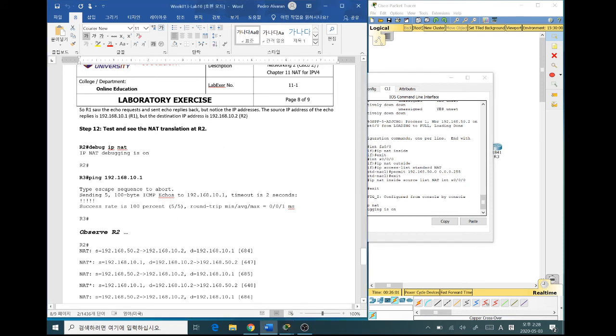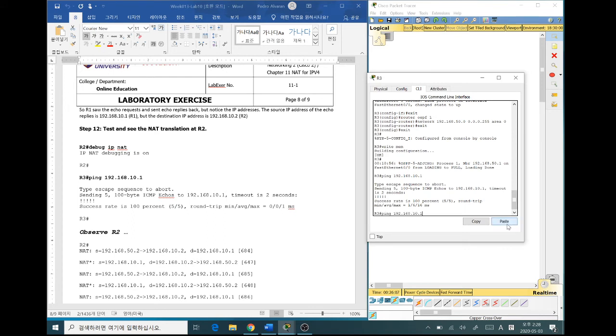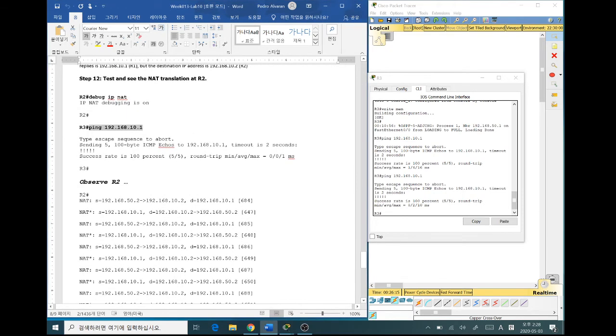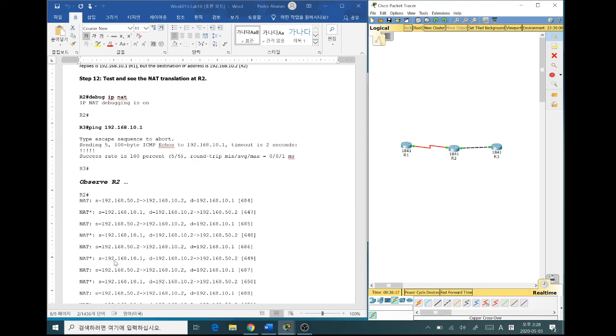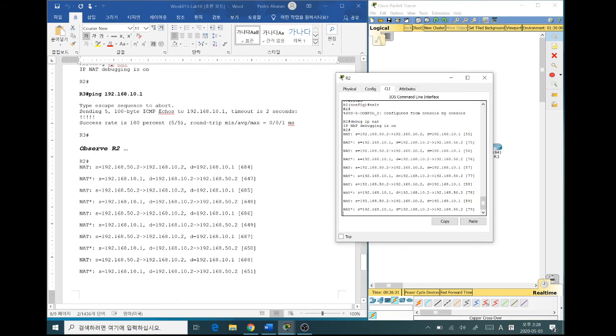So we're going to ping again from R3. Let's see if we can see this output from R2. Okay, so S is 192.168.50.1.